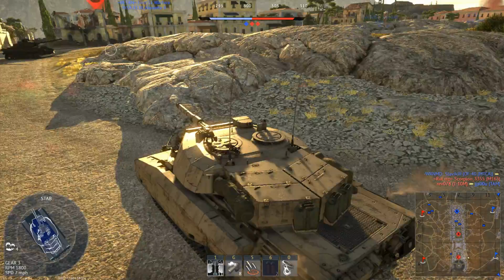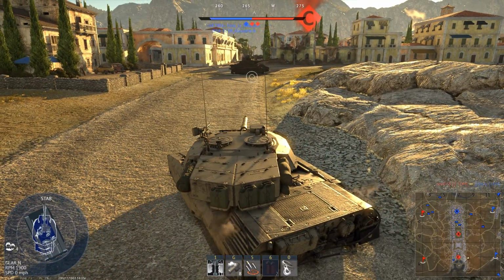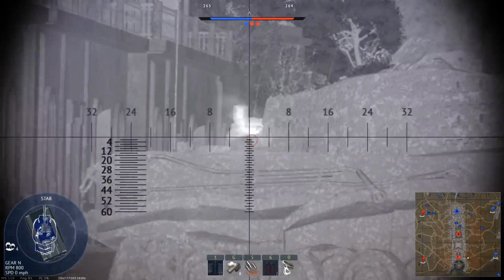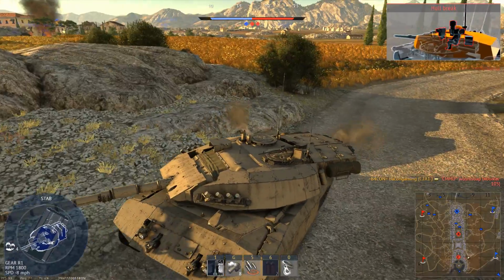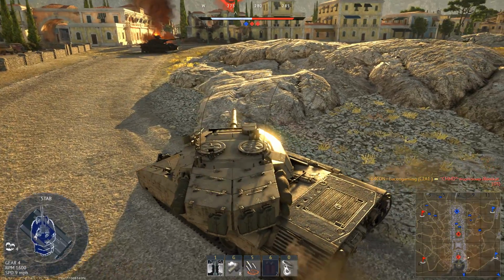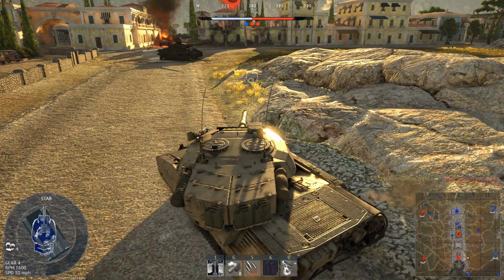Now at this point, I was essentially alone at the C point. The enemy had captured it, most of the team was up at A, and I'm being rushed by a Leopard 105. So what am I to do? Well, I'm going to attempt a gutsy hull break, and it works. Hit the top of the turret, and it hull breaks his vehicle. Hull break can be kind of stupid at times, but in this case, it really did save me. So a little bit grateful that that did work out.